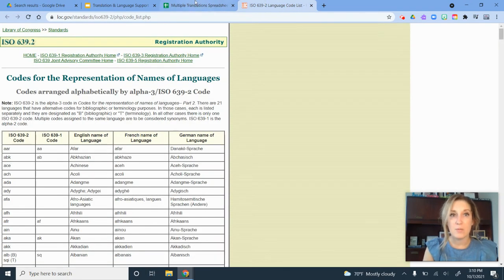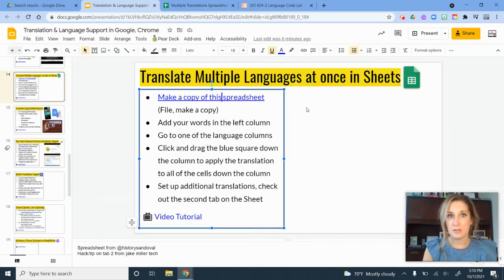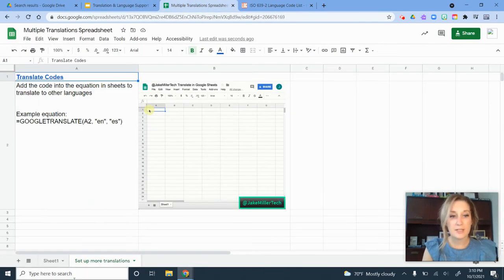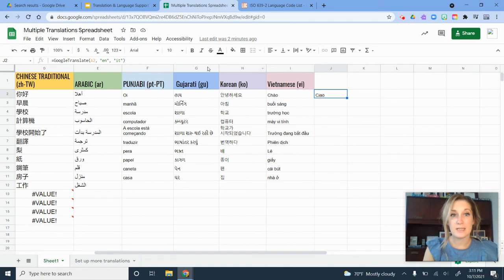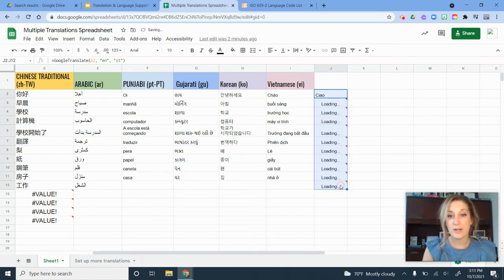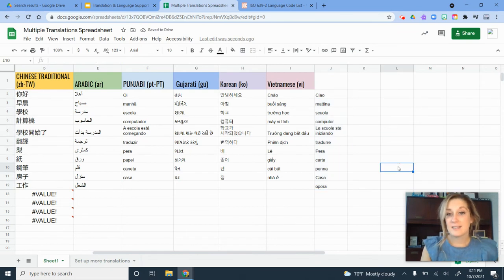For my example here, I want another column to be in Italian. So if I click back to sheet 1 where I have all of these words, it's still using the words in my column A, but what I need to do is fix this equation so it's in Italian. I have everything good here, and the only thing I need to change is this last part, which is the output, what language I want it translated into. For Italian, the code is IT, so I just type it in there, and it translates the word. If I want this to apply to all of the words, I just click and drag, and now I have that in Italian.